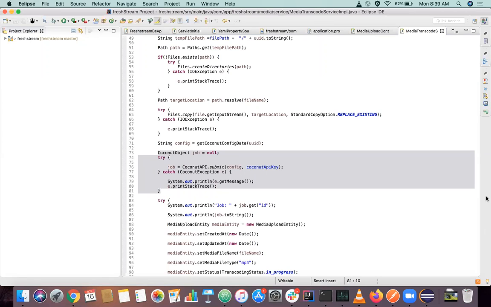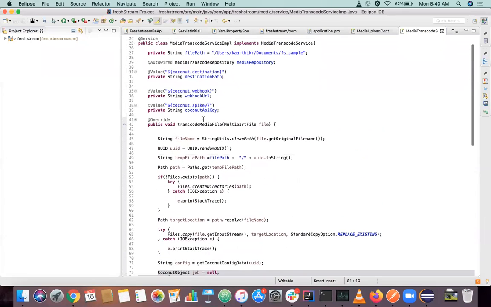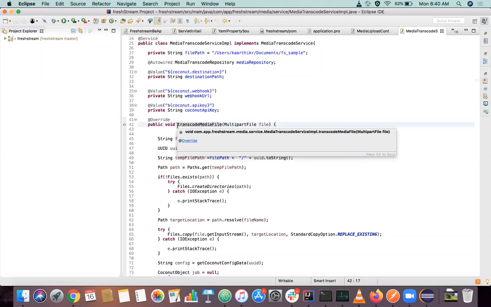See, video is a resource intensive task, right? I'm just copying an entire video here. This is a 13 MB video, which is whatever I posted. But what if the video is 300 MB, 400 MB? It is going to take some time to process the video and put it in the location which we specified, right? So ideally, what should the configuration be here? This particular method should be a synchronized method, right? What if two APIs are trying to put a video on the same server? Then ideally, this method should be synchronized. Okay, what is the other problem here?